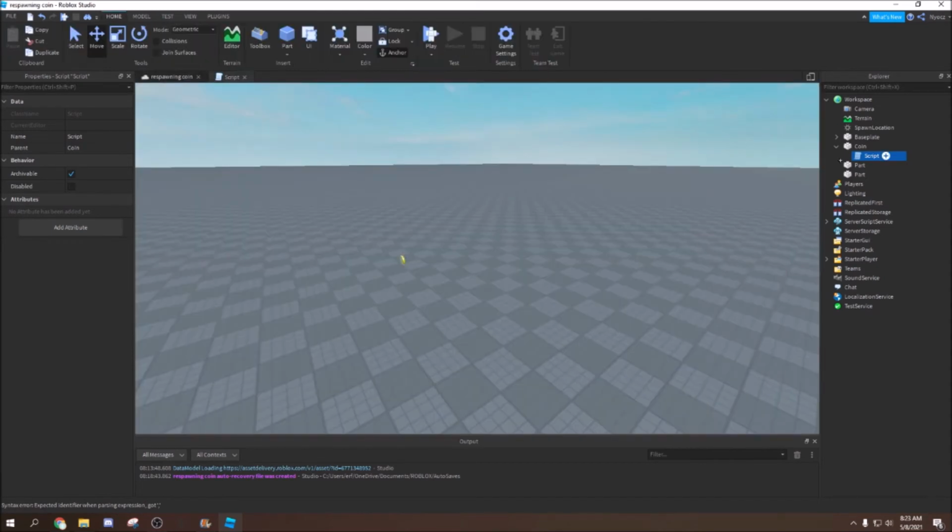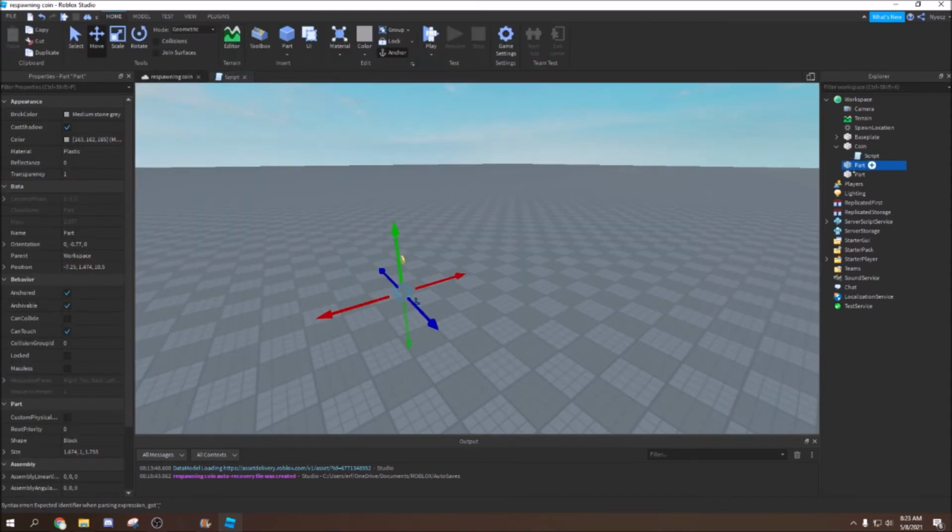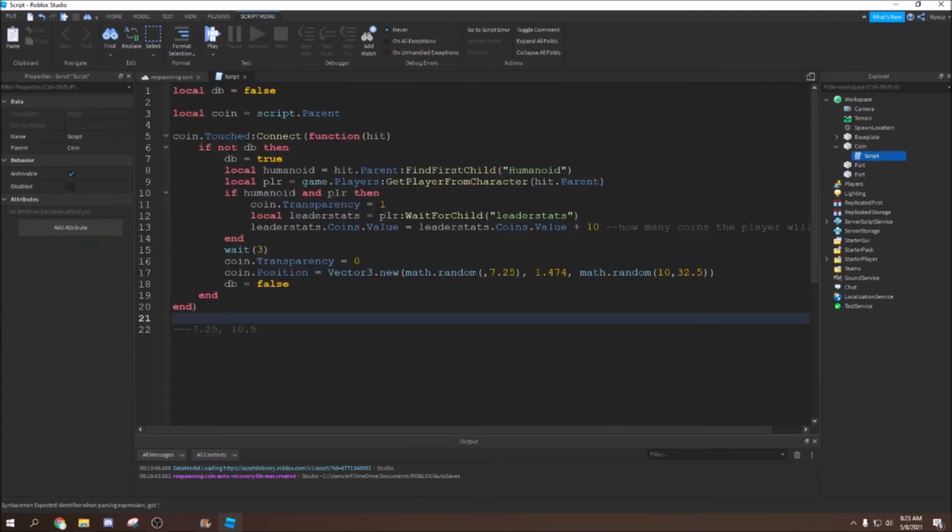And then if we go to the other part, the x coordinate is negative 29.5. So negative 29 is obviously way less than 7, so you want to make sure that's first, because it'll pick a number between these. If you put the bigger number first, then there will be no possible outcomes. And then obviously we already picked the y part, and now we're on to the z coordinate.